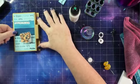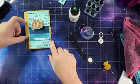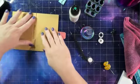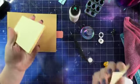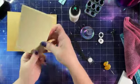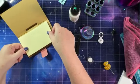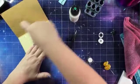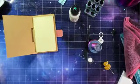And then once you have that glued, you just press this up. And now you have the slot for your pen. That's where your pen will go. And then you open up this, and as you can see, they're glued down. And you take a sticky note pad. This is actually half of a sticky note pad. You can put the whole thing in there, half or whatever. But I love these notepads because I take a lot of notes. You can use the sticky to put it in there, or you can glue the back. It's up to you. But when the stickies are gone, you can just add some more. So you can always reuse this sticky notepad, which I love.